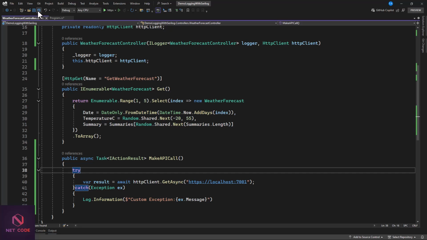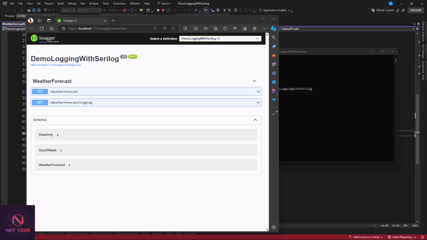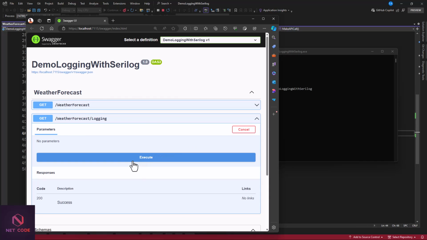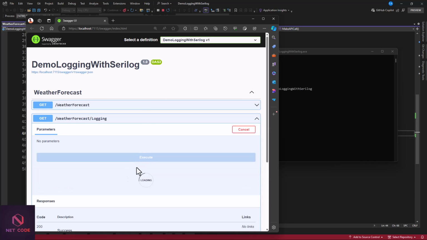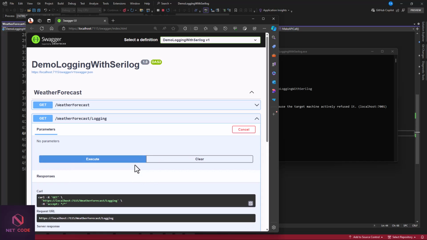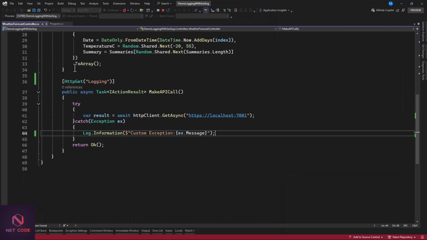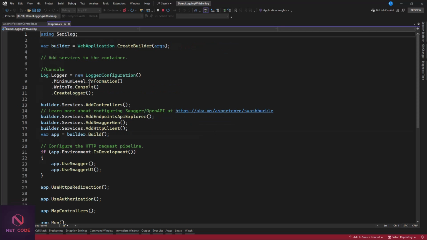Okay, now let's give it a try, and now check it out. Alright, so now this is ready. So here we have login as our endpoint. Now if I click on this, it's going to make a call to the endpoint that we specified. But since this does not actually exist, we're going to have an issue. Now I need to check the console. You see we have this custom exception, and no connection could be made. Right, so we have this exception logged onto the console because we made the configuration to what? To write to console. Alright, so that's the way to write to console.